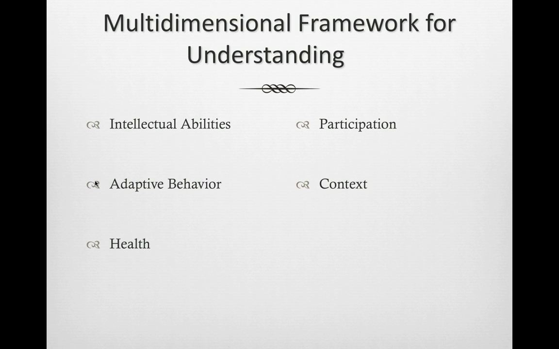All right. And then additionally, the last thing to remember with adaptive behavior is really take the person's context or their opportunities into account. So making sure that a person has opportunities to demonstrate their adaptive behaviors. So if they live in a community without public transportation, it's not really fair to say that they have a deficit in maybe navigating a subway schedule if they've never had the opportunity to show that skill. So making sure you understand the person's opportunities and contexts when you're looking at adaptive behavior.